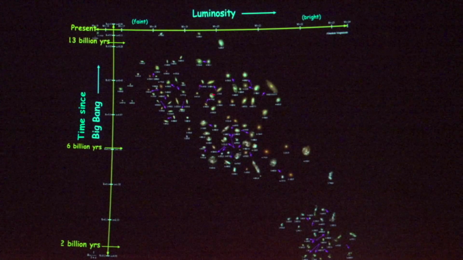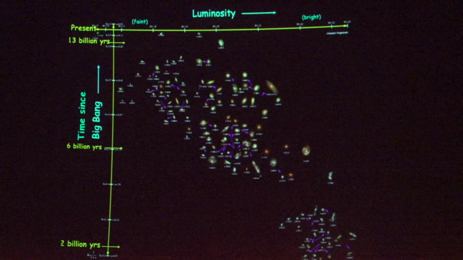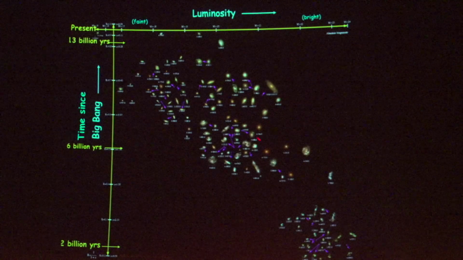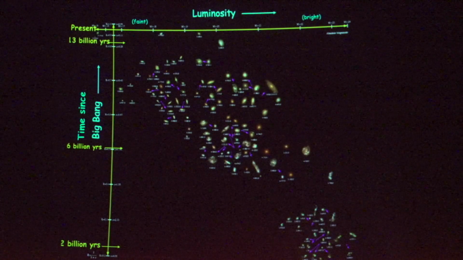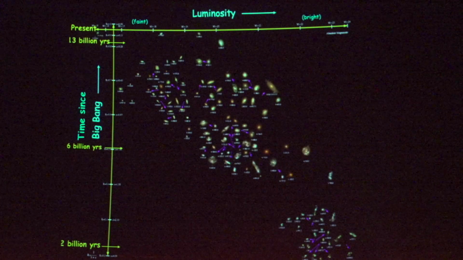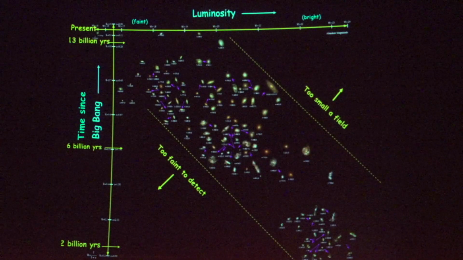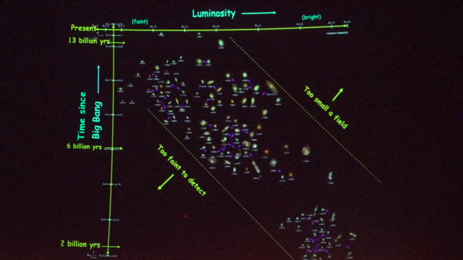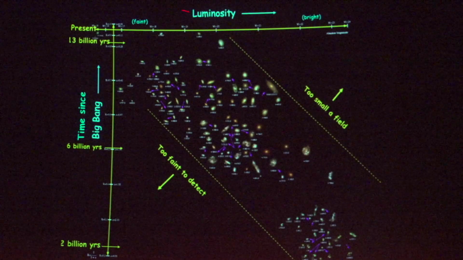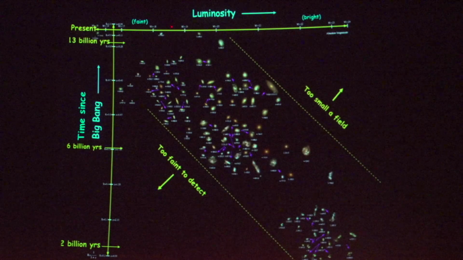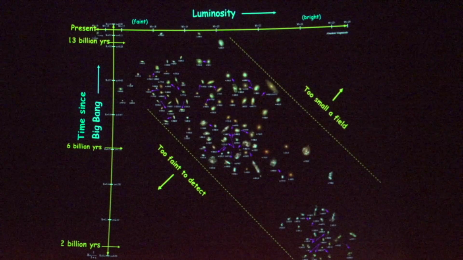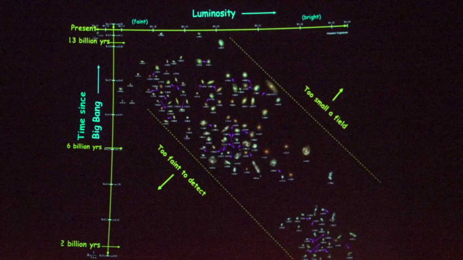Then you have this symmetry. So I should say, you may wonder, why is it that you have this diagonal distribution? And the answer is that there are galaxies here, but they're too faint for us to detect. Realize we're plotting luminosity here, that is intrinsic brightness. Well, the further back in time you're looking means the further away they are, so the fainter they are.